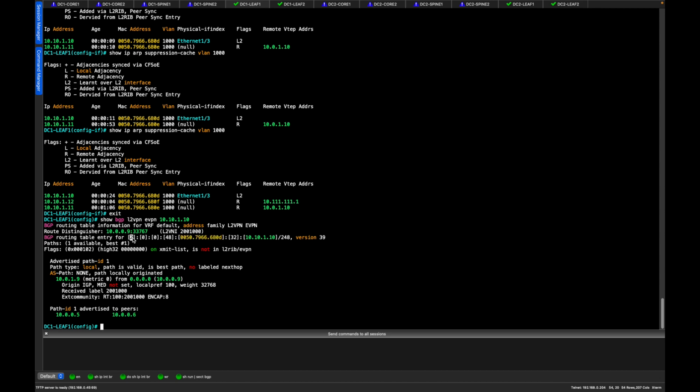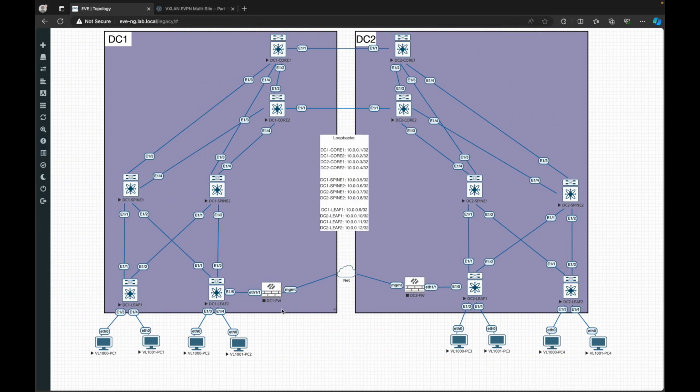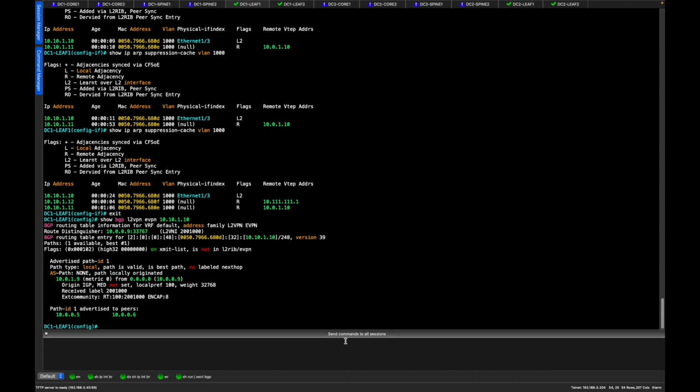Type 5 is, well, I say just the MAC address. It's the MAC address and a /32 IPv4 address. Type 5 is where we start looking at subnets. So when we're talking about advertising subnets in from these firewalls, they'll come in as type 5 routes, which is just an IP subnet. There's no MAC addresses attached to that.